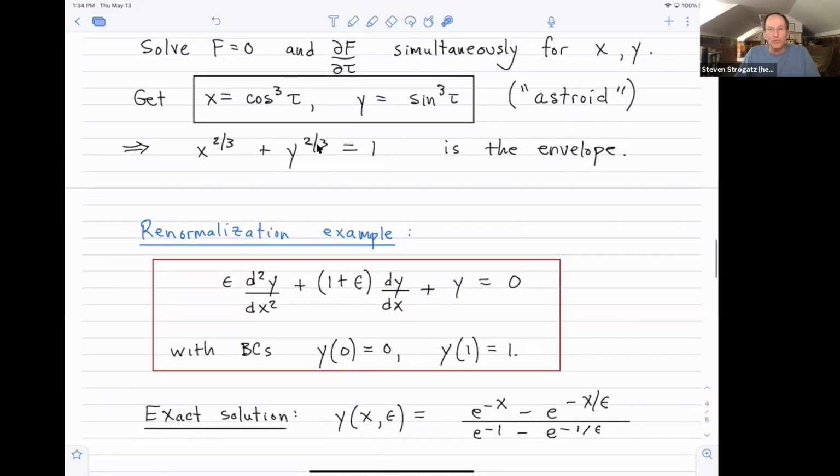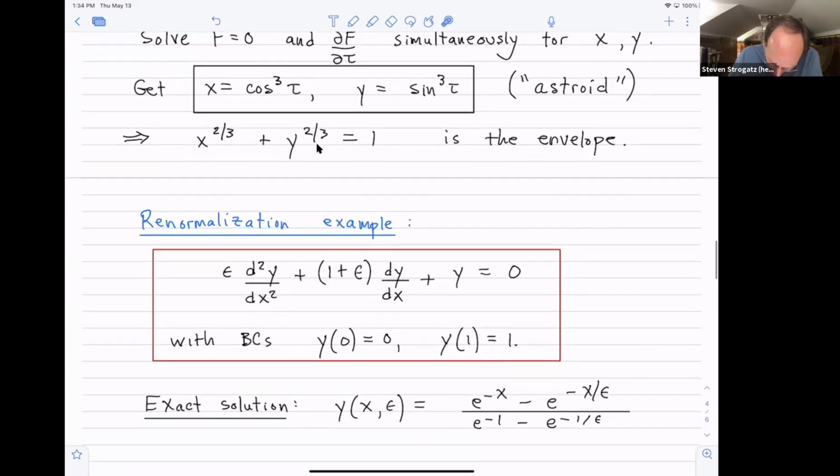We could write down an exact solution if we want by just solving it with the usual techniques, method of undetermined coefficients. Anyway, you get something that has sort of an outer solution and an inner solution in boundary layer terminology. And we're going to see that the renormalization method recovers this whole thing without any need for matching. That's one of the virtues of the method. You don't have to match. The matching happens automatically, sort of like in WKB, but this is more general because renormalization works also for nonlinear equations, whereas WKB is only for linear ones.